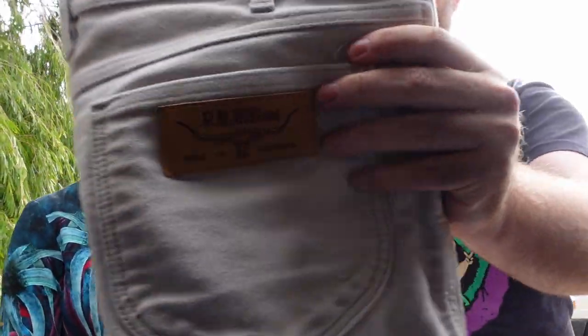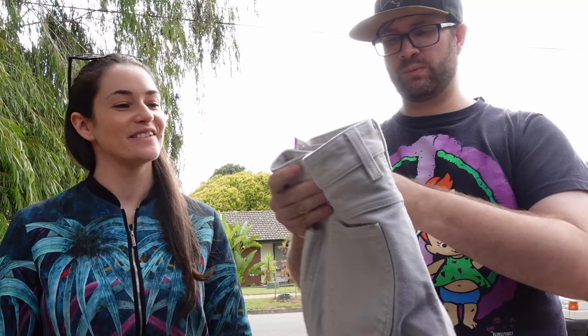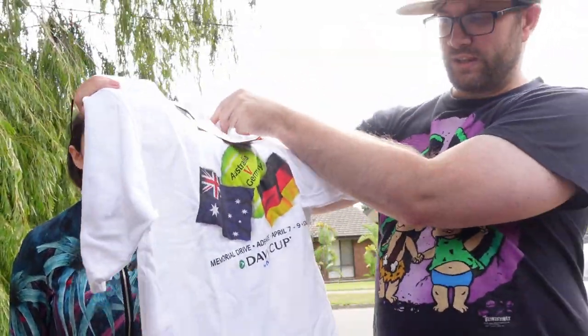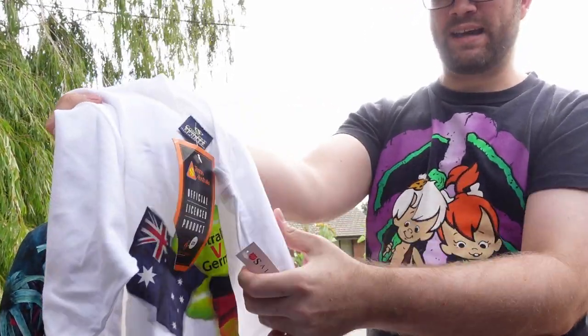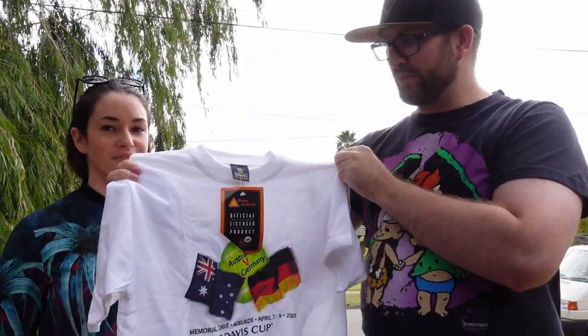I snagged another pair of RM Williams — these are the T180s. Really nice, and they are also vintage which is great. We should turn that into about $55 to $60 bucks. Always look in the chino section for these because they seem to get put in there quite a lot. And hanging right on the front of the rack I picked up a really nice little pair of Nudies — the Long John style — and they were only $8, so I think that's my find of the day. I also picked this up purely because it's from 2000 — it is Australia versus Germany Davis Cup and it's brand new with tag. Paid $7, reckon I could get $35 out of it.